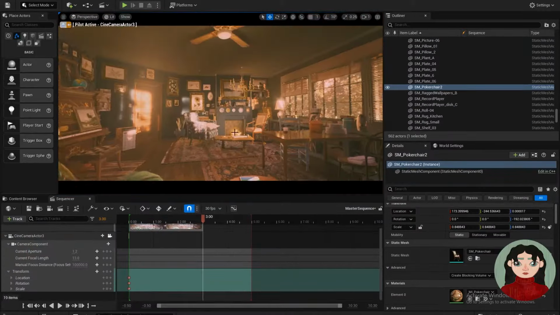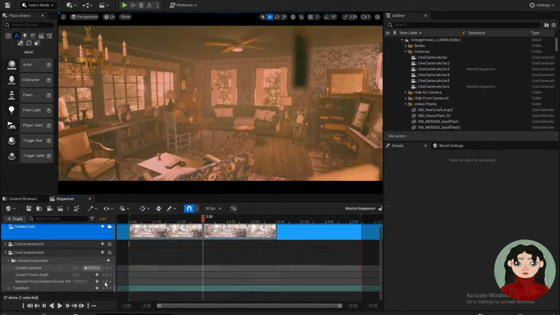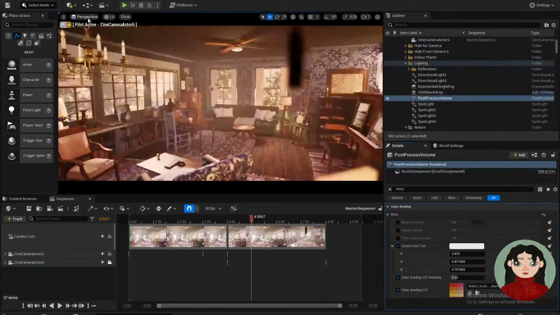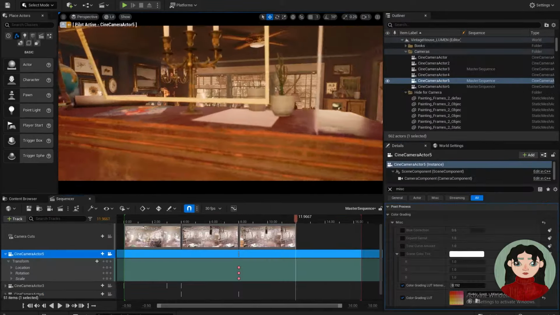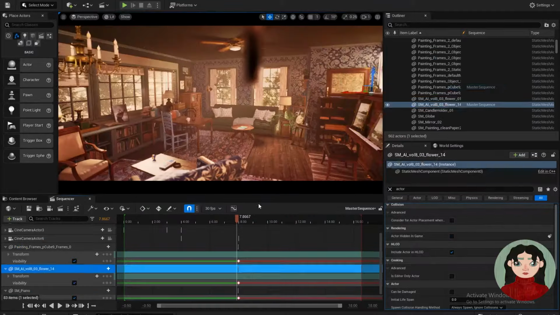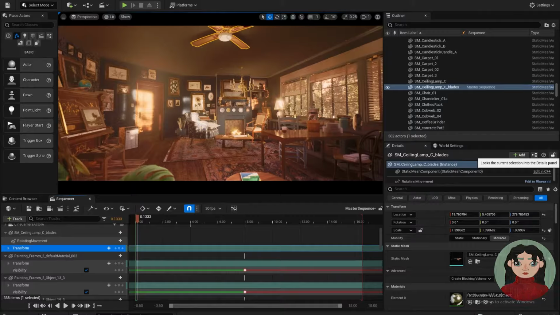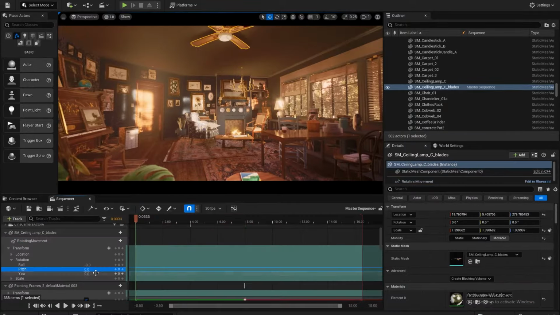I added some particles and I went back to figuring out how to do my cinematic sequences with all the camera movements, and I had to keyframe all of the actor meshes that were getting in the way of some cameras.